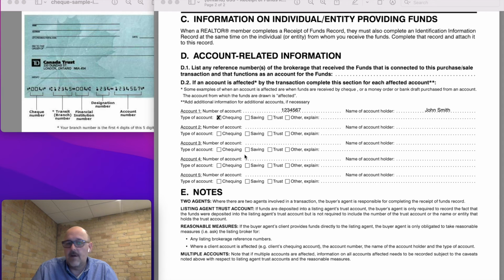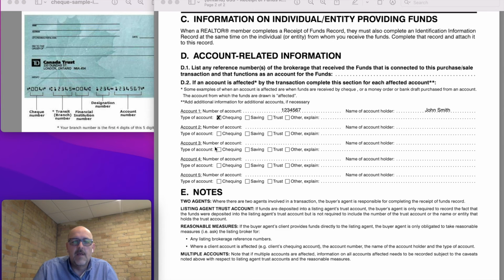We've asked the buyer, can I get your account information for this reason? If they say no, say thank you very much, and you mark down that you asked, client refused. And if multiple accounts are affected, well, we've touched base on that as well. We've got 5 spots here to record. So we're not just looking for the first account, where we need to record information about each of the accounts that are being affected.